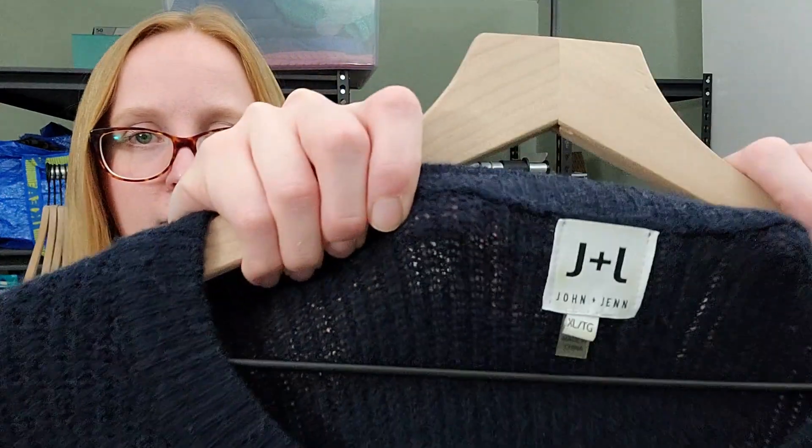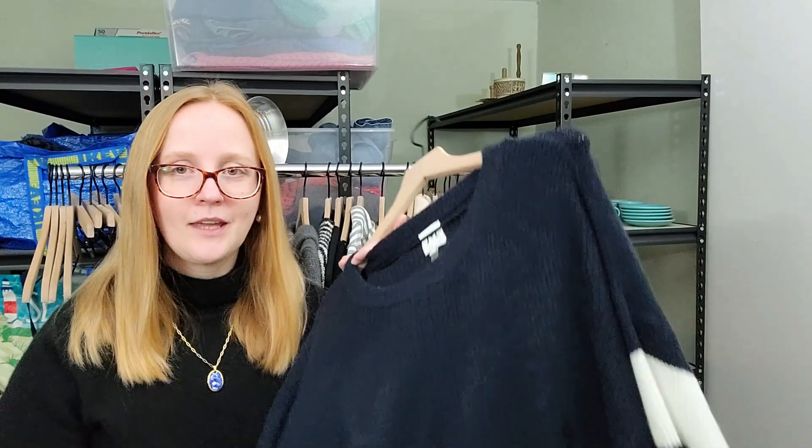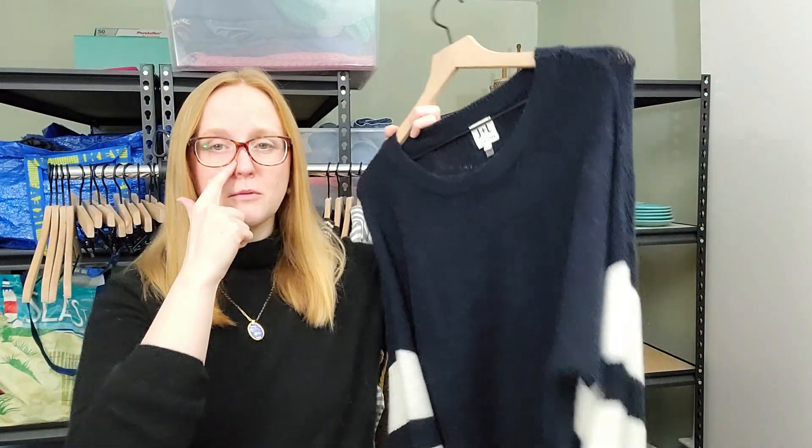This next piece is just Joon and Jen — you can buy this at Nordstrom Rack and such. This isn't going to resell for a ton, but it was a dollar on a half-off day. I threw this in because I've had this vision of it being a bundling item. I am trying to make it a goal to make more bundle sales on Poshmark this year — that's a great way to captivate the audience if they can buy more than one piece. It's an extra large, basic knit slightly oversized sweater with cool sleeves — cozy and cute.